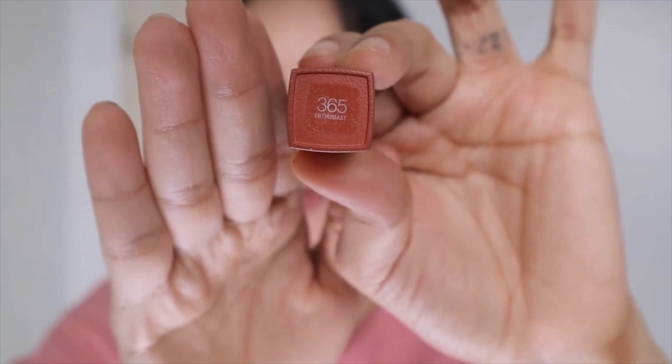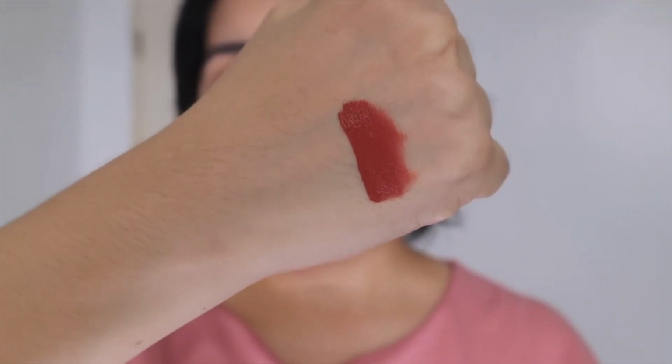This is Enthusiast. So this is Enthusiast on my arm swatch. And this is Enthusiast on my lips. Isa to sa mga shades na medyo mahirap i-describe in person because alanganing pink, alanganing peachy. Doon siya sa gitna. Peachy pink with a little bit of brown. Pero ang hirap i-describe. Ngayon, ang tanong, babagay nga ba siya sa mga morena?